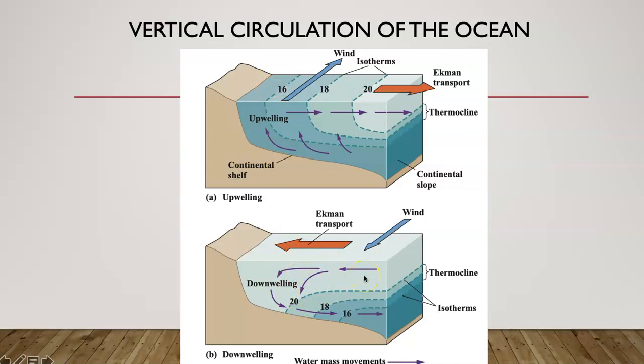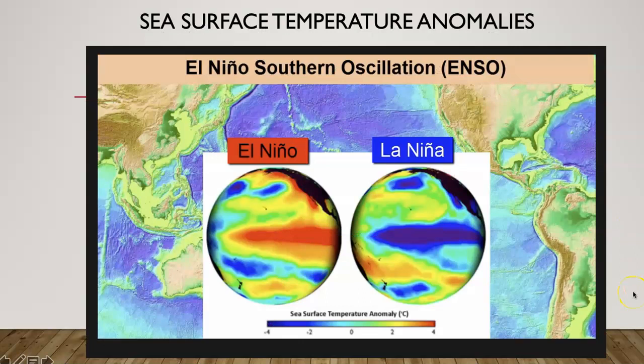But downwelling is important as well, because what downwelling does is it brings oxygen, which is more concentrated in surface waters, down to the deep. And oxygen then can be used by animals that swim down here that need oxygen without having to go to the surface. Finally, I just want to clarify two diagrams that you're going to see in the video.